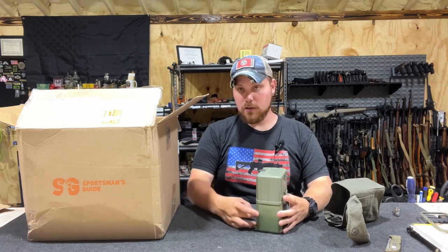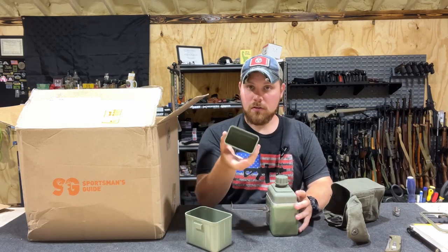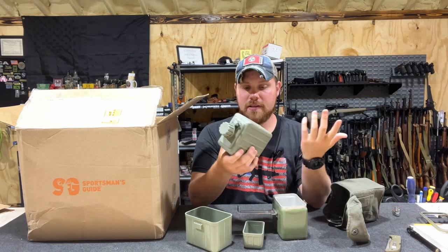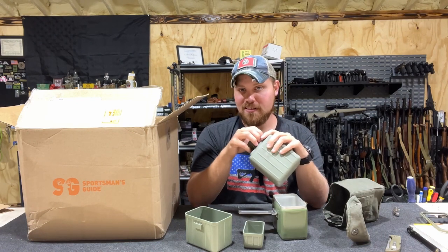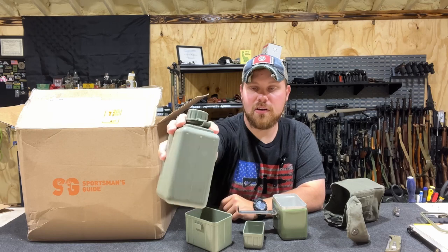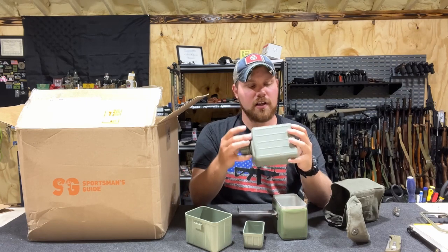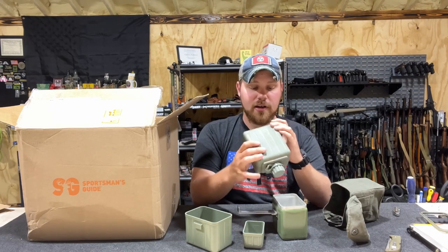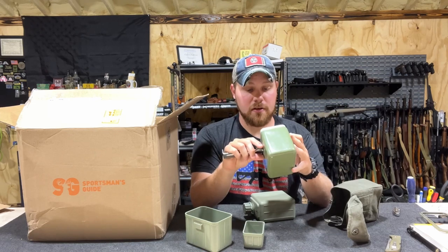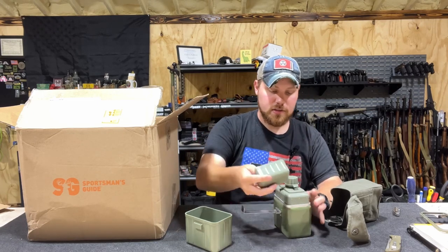The mess kit is plastic and aluminum. It's got a nice little handle, a big bowl or cup, and a small little bowl or cup. Then you have a one-quart plastic canteen, which is really nice. I've already checked inside — it's pretty clean, but obviously I'm going to clean it out. I did end up breaking my little tab when I was playing with it earlier. It's old — this stuff is like 70s, 80s for this particular kit — but it's still in great condition. The canteen's not cracked or anything. The aluminum parts mean you can cook in this, boil water, whatever. And I like that it all fits together like a giant Lego set.